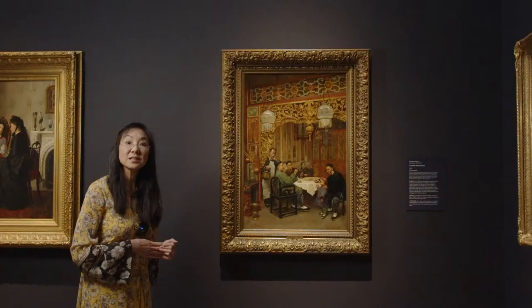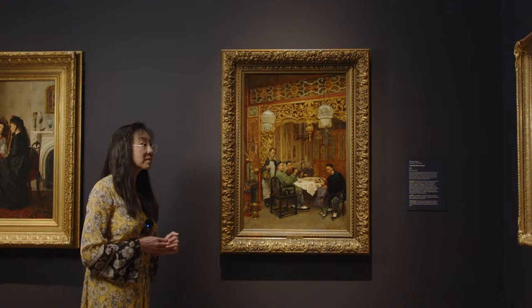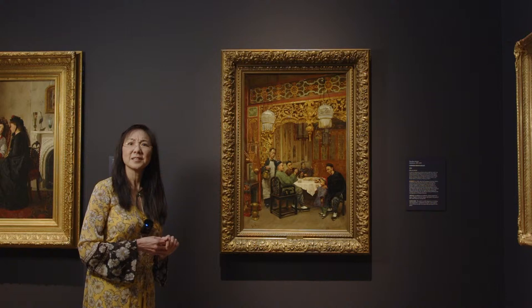Another predominant color is yellow and gold. And gold represents the earth. It also represents the emperor. So you can see the sumptuous look that Theodore Juarez managed to capture. Our friends in the chat have some adjectives for describing the colors they see. They're saying rich and deep, yes. Also cool. Cool as in the popular sense, or cool as in cold?